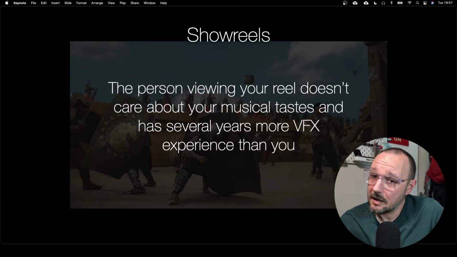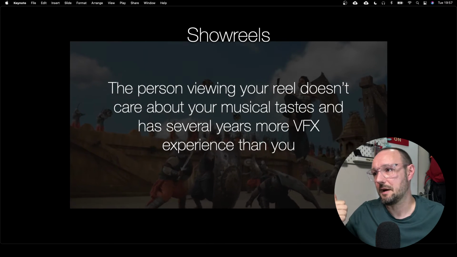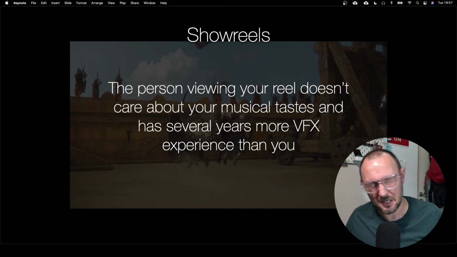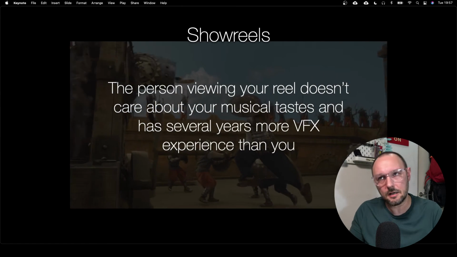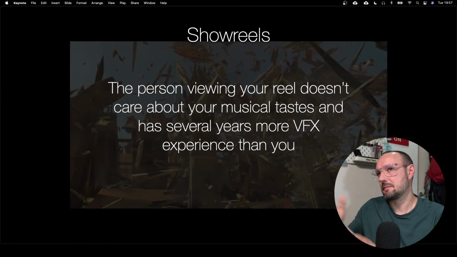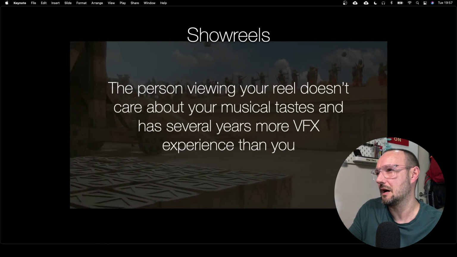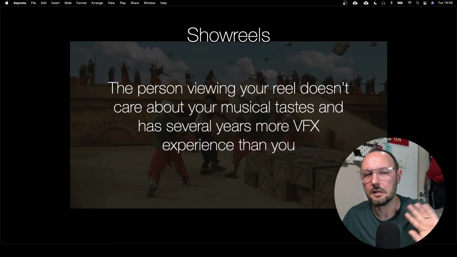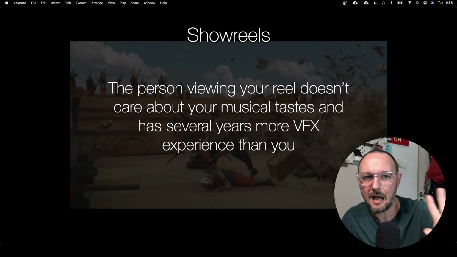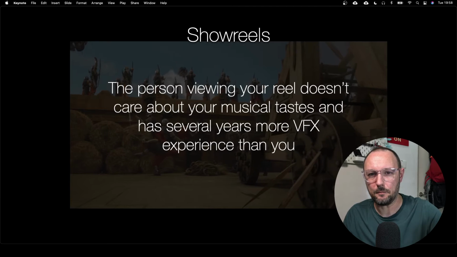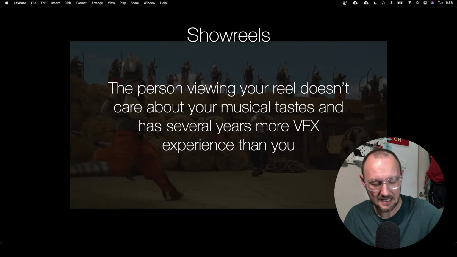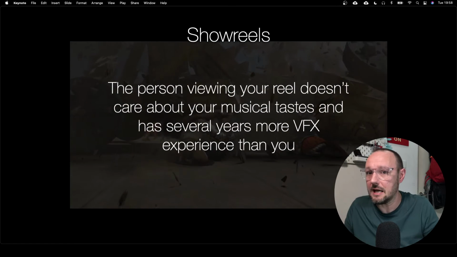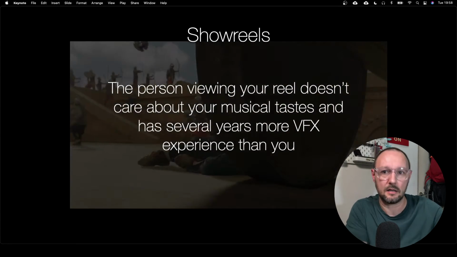The other thing is harking back to putting the shot first and harking back to being brutal with your show reel. If you have the slightest doubt in a single shot, like, well, it kind of shows I'm good at modeling, or it's kind of good that it shows I know how to use NURBS or surface tools or sculpting or something. Yeah, okay, it does, but it shows how you can do it badly. So leave it out. If the slightest doubt, leave it out. You can always prove later if you get the job. You can always prove later, hey, I'm good at this, because you've had more time to practice and to showcase. Hey, look, I can do this also.